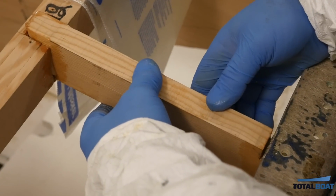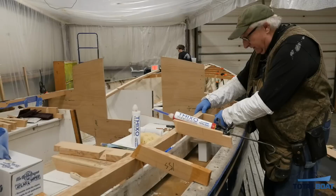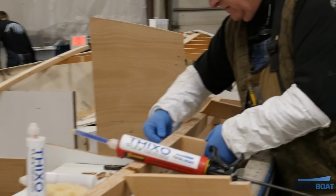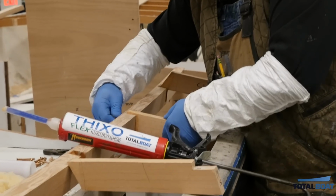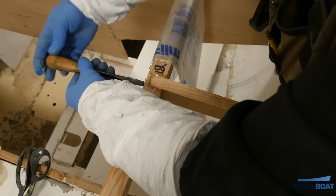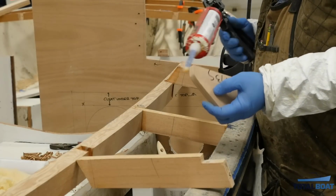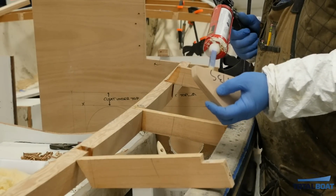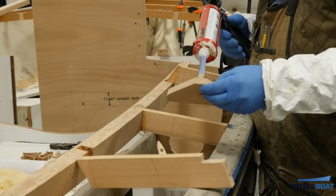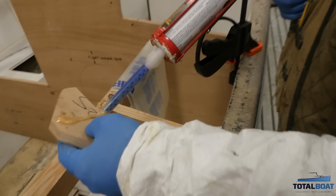The outboard end slips underneath the hull flange, and the inboard end is seated into the notch that we've made in the carlin. As I said, everything has been pre-fitted, so we can run a wood screw in the end. There, our inboard end of the deck beam is seated in the notch. We're ready to apply adhesive to the outboard edge of the clip. This is the edge that's going to lie against the hull. And a bit where the bottom side of the deck beam is going to be joining the clip.